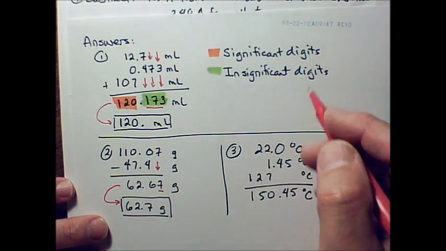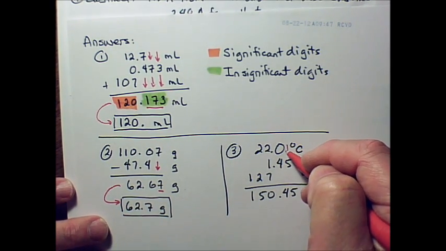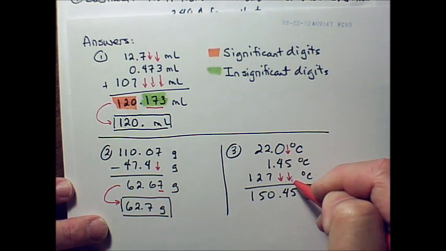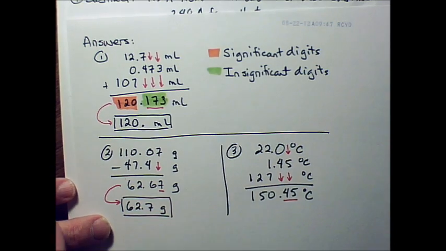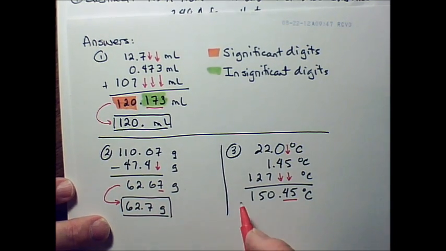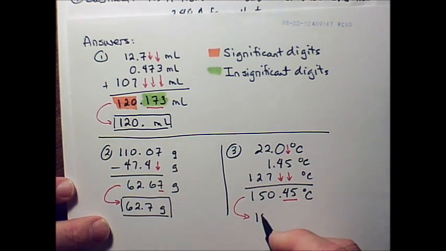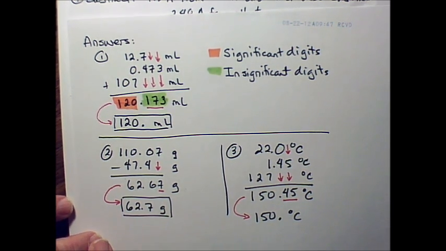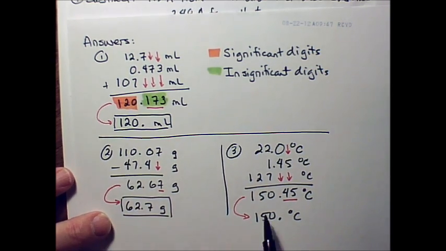All right, so let's see. There's no number above this 5 here, so that's an empty slot. There are no digits here below this 4 and this 5. So that means these last 2 digits are insignificant. Round it off using an arrow to show that, and we get 150 degrees C. Again, we've got a 0 in the ones place. That's significant. We didn't round it off, so to show that that 0 in the ones place is significant, we need a decimal place right there. That's what happened up here. That's what we need here.